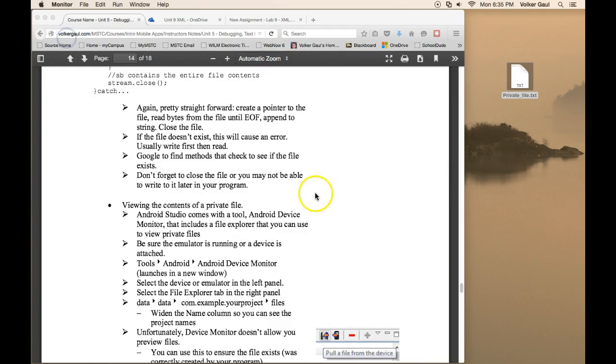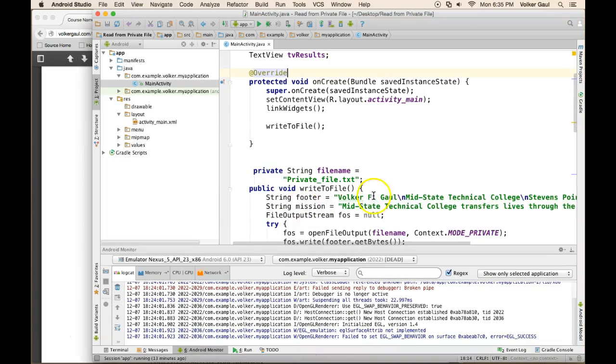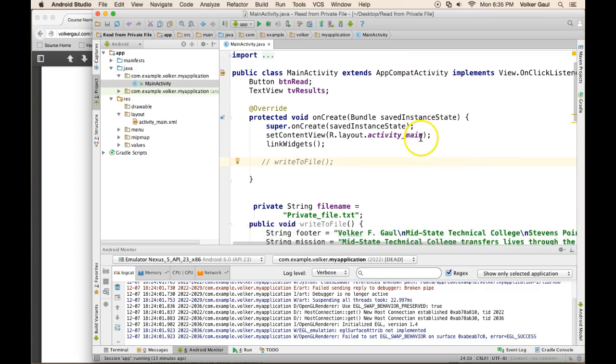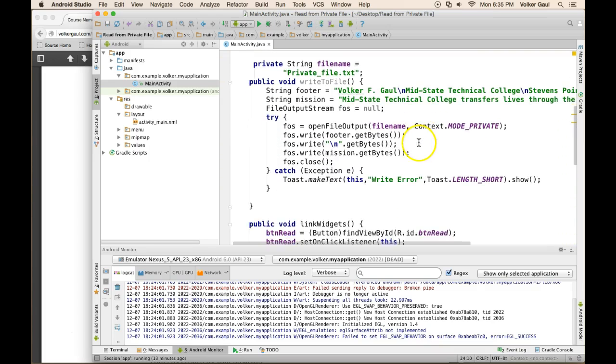All right, so let's see the read code and then put it to work, and then we'll be pretty much done here. So now that I've written to the file, I don't want my program to write to it every time I launch my program. That was a one-time deal. So now when I comment that out, that file should still be there. When I rewrite the program, it will still find that file when I rebuild the program.